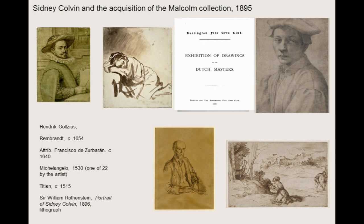And the great triumph of the British Museum is the man on the lower left, Sidney Colvin, who becomes a keeper in 1883. He was director of the Fitzwilliam, but he comes to be keeper of prints and drawings, and he steers Malcolm's collection into the British Museum through putting on an exhibition of it, and then when Malcolm dies, he gets the trustees to write to the Treasury to get the 25,000, which was a huge amount of money, but not as much as Malcolm had spent on the collection. And because of that, we have this, really, that establishes our great Renaissance collection. And I think it's that sense of super refinement that Malcolm has brought in, a new element in collecting, drawings towards a collection.